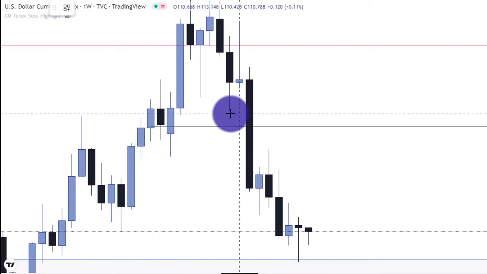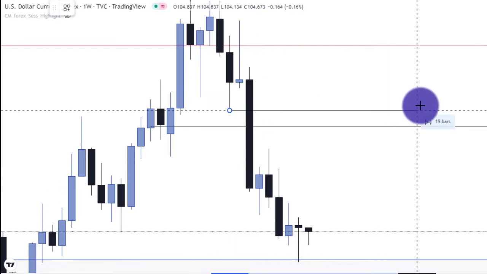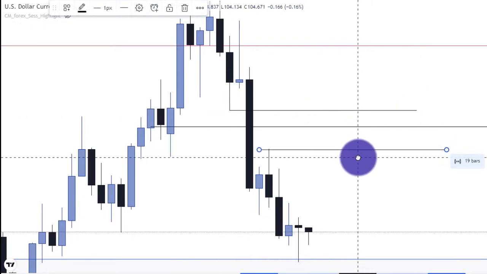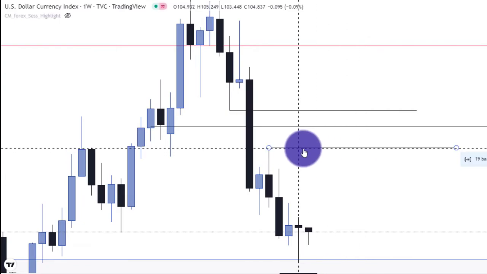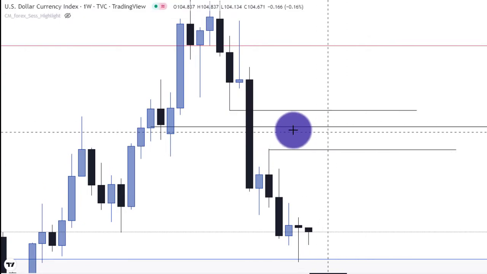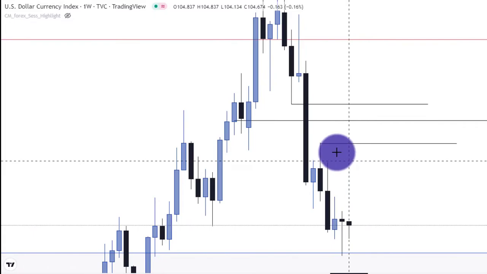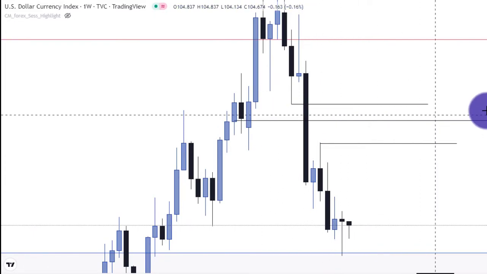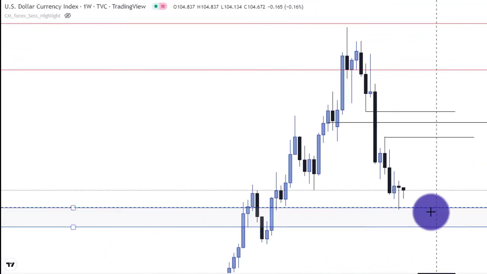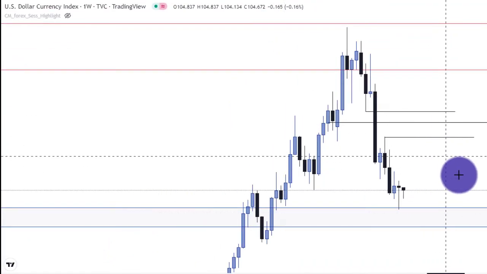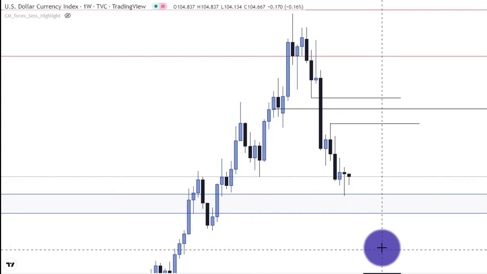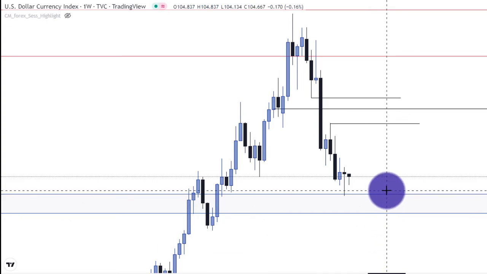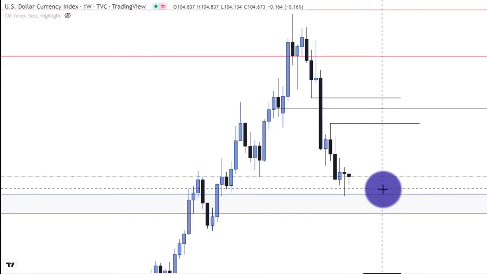What is that sell side imbalance? This is it. When you mark it up, you will see that this is the sell side imbalance and buy side inefficiency. Okay, so we may see a repricing into this, and look at the confluence. We have the order block of the monthly time frame confluencing with the sell side imbalance and buy side inefficiency. So price may go up into this on the dollar before it starts going down. So this is my bias on the dollar. I'm expecting a bullish bias on the dollar.